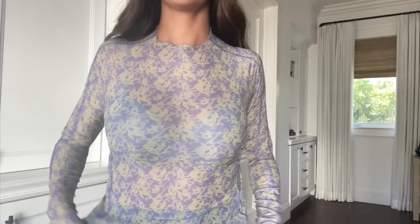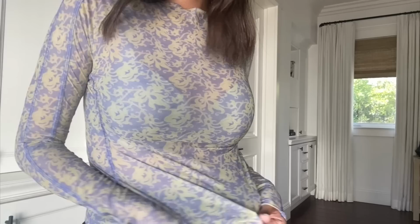Okay, next up is this shirt, which I think is really cute. I just paired it with a similar colored bra, but I think the shirt's really cute on. It fits really well. And you know, I just have it on with the black skirt, but I think it's really cute. And it's a win. I also like the top. So cute.